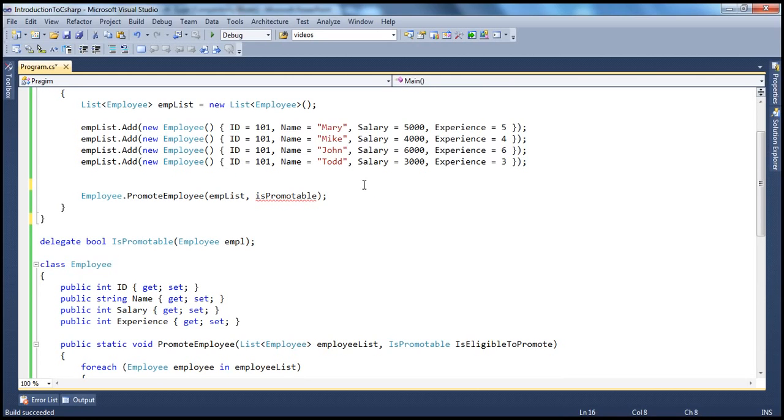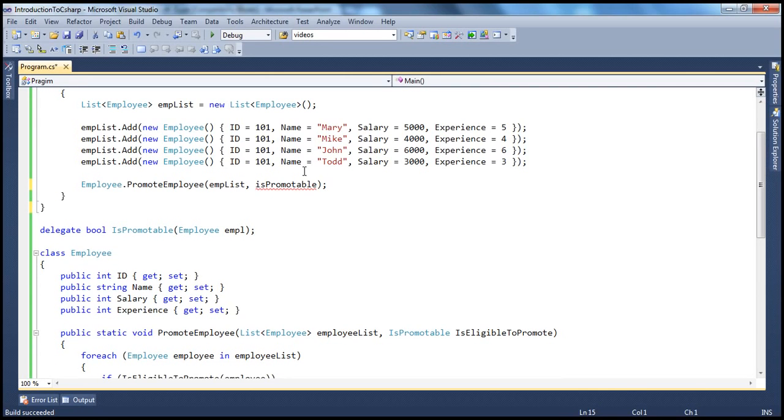Now, inside this method, you can pass in a lambda expression. Whatever goes in here will operate on an employee object, and it is going to return true or false. So, just to give it a meaningful name, employee such that emp.Experience is greater than or equal to 5.